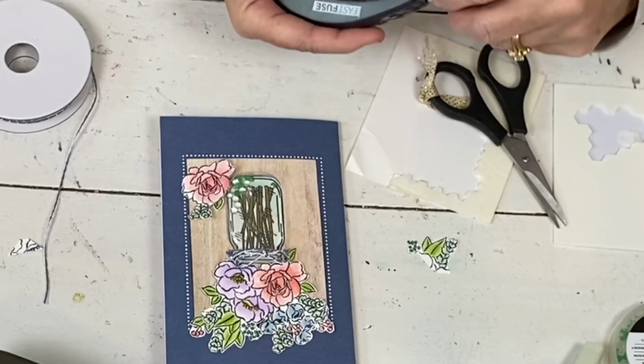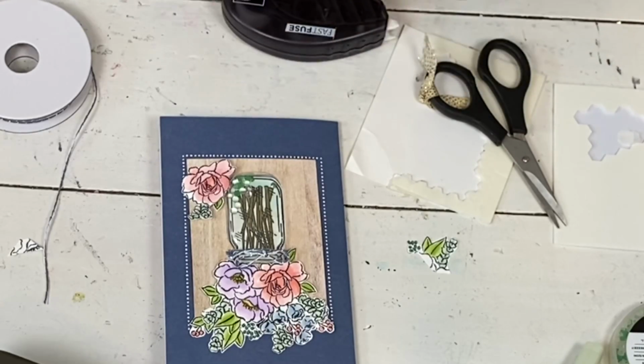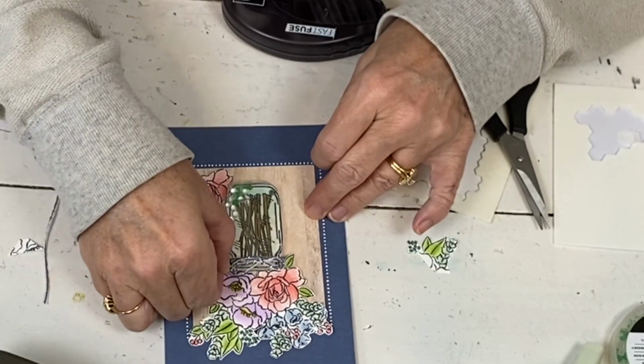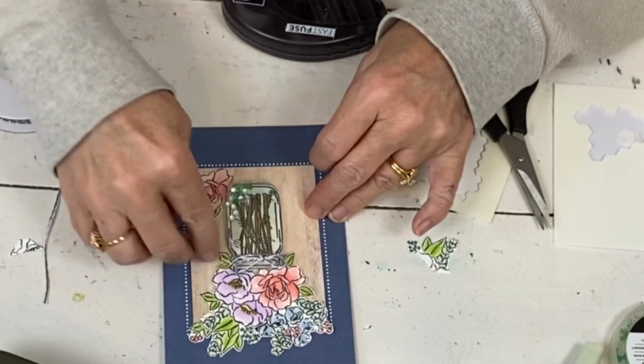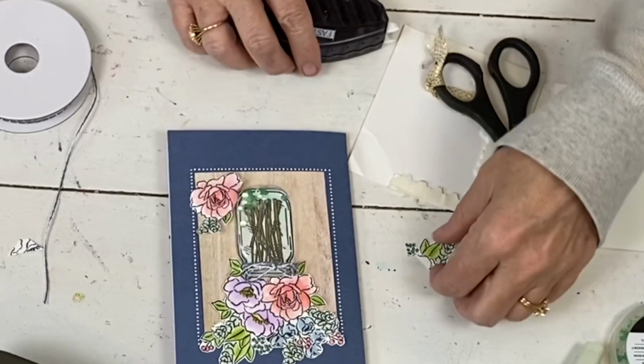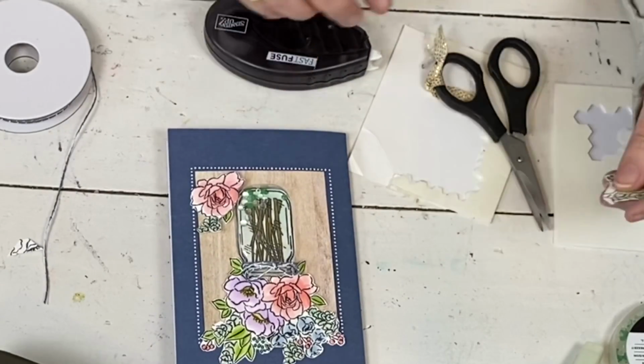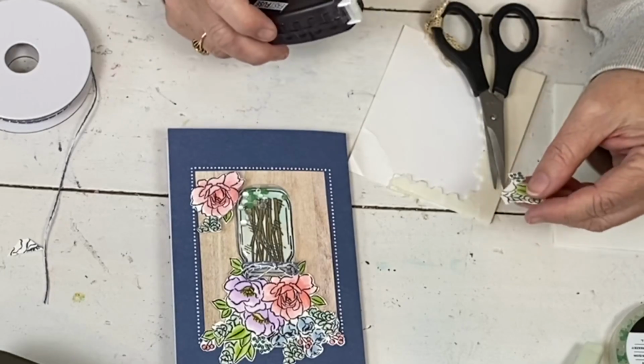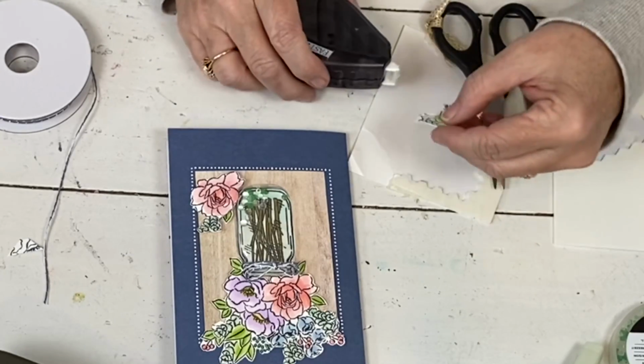And next time I do it, if we do, I don't know that we'll do this exact card at camp, but we may wrap twine around it. So if I do another version, I'm going to stick it underneath. But there, now it's nice and covered up those little edges that I didn't quite get cut, because you can tell this is not my great pair of scissors, but it's the one I used to cut my box open yesterday, and I don't use my good ones to do that.